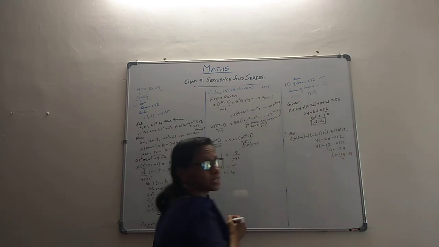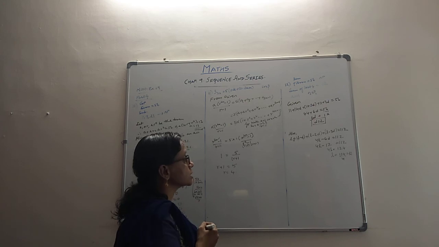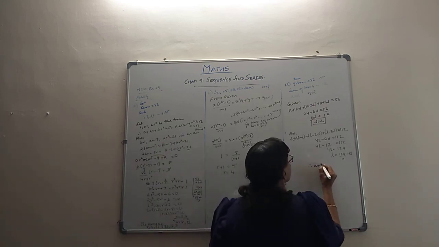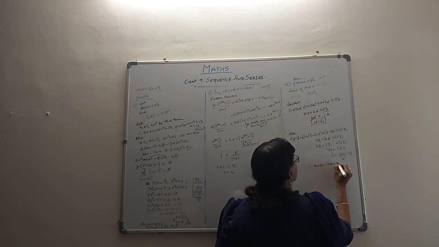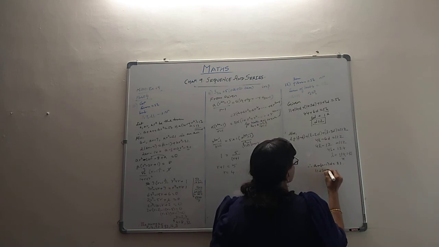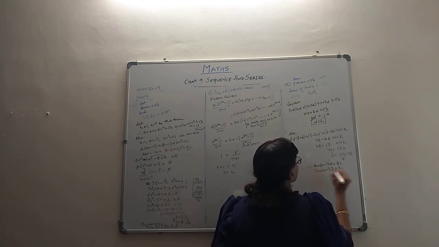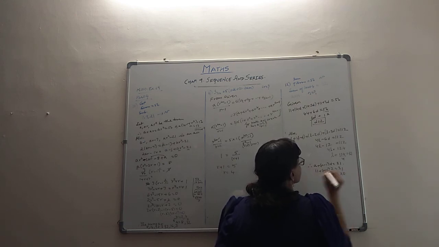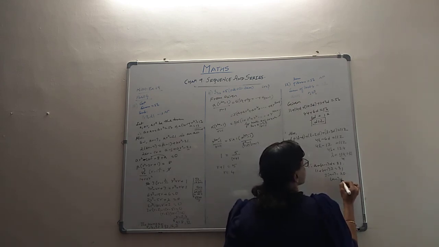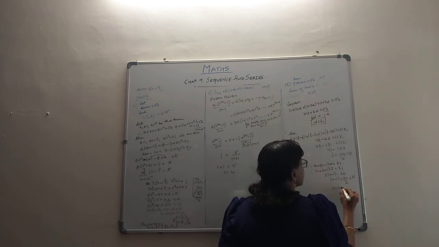So the last term is 31, but that's not what they have asked us. They have asked us what n is. Therefore, in that AP, A plus n minus 1 times d will become 31, where A for us is 11. N we don't know, which term it is we don't know. So when we subtract, 2 times n minus 1 equals 31 minus 11, it's 20. So n minus 1 is 20 divided by 2, which is 10. N minus 1 is 10. So what is n?